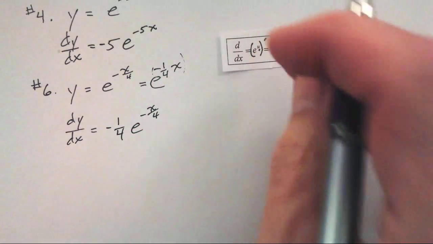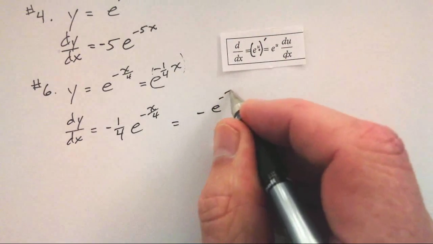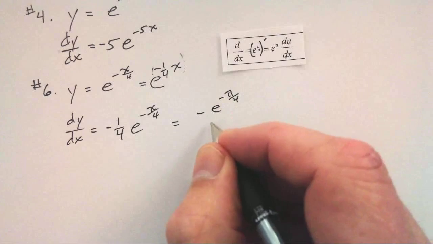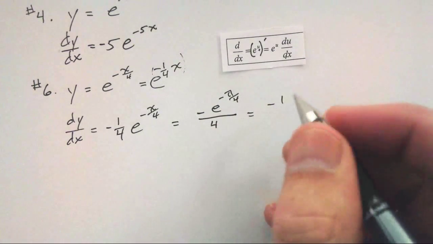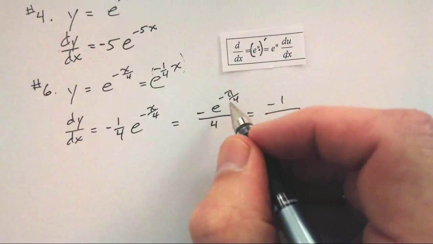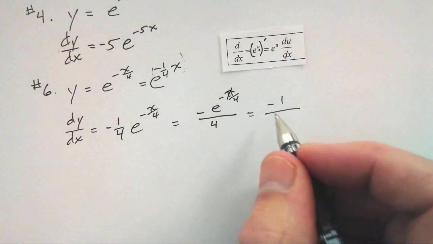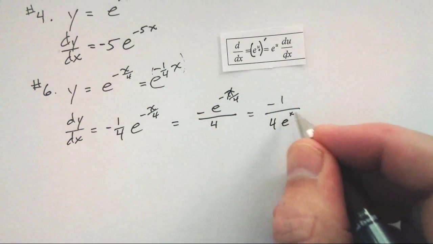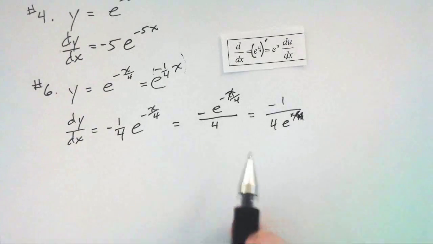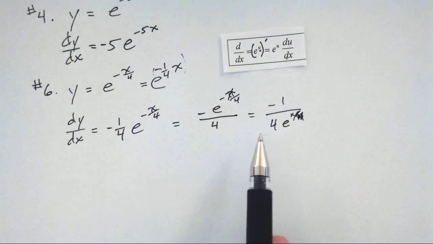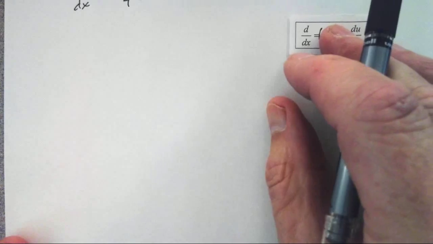And that's where perhaps we look in the back of the book, and maybe the back of the book writes this as negative e to the negative x on 4 over 4. Or maybe they write it as negative 1 on, wow, that my x looks an awful lot like a pi. Maybe they write it as negative 1 on 4 e to the x on 4. So just always constantly be in the habit of trying to work your algebra to match the back of the book. Okay, number 8. Can it stay this easy?